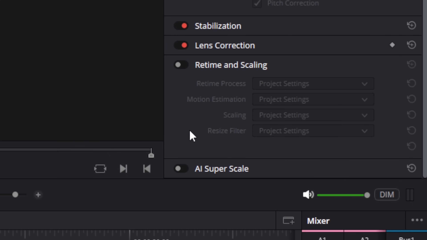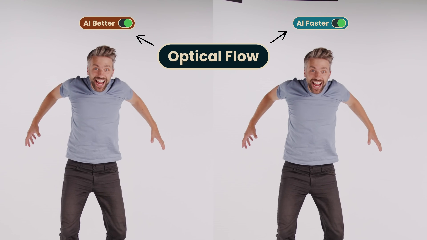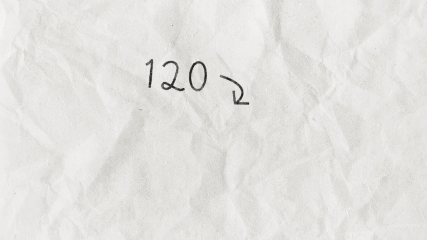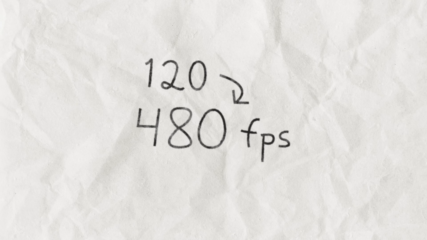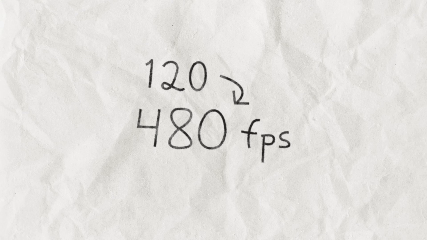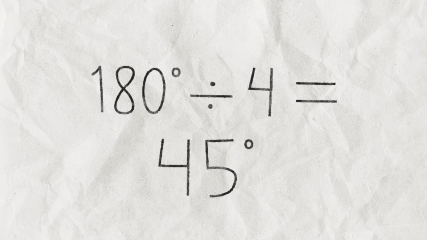What we'll be testing today is the optical flow frame interpolation in DaVinci Resolve, putting the better and faster settings up against each other, as well as testing other techniques and settings to push the effect to its limits. To shoot fake slow motion you need to match the shutter for what you're actually going to shoot. If your aim is to slow down 120 fps four times to get 480 fps slow motion, multiply 480 by 2 to get a 1/960 second shutter. With shutter angle, divide 180 degrees by 4 to get a 45 degree shutter angle — the minimum requirement to avoid motion blur. The faster the shutter speed, the darker the image, so you need a lot of light.